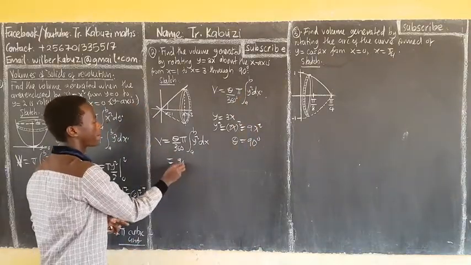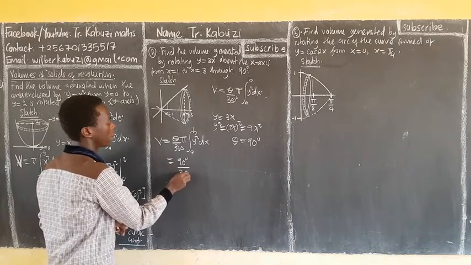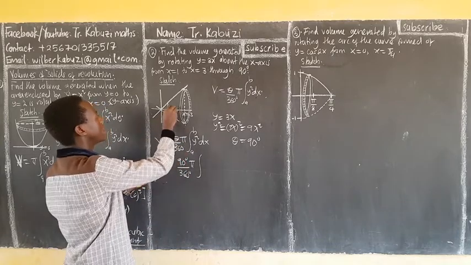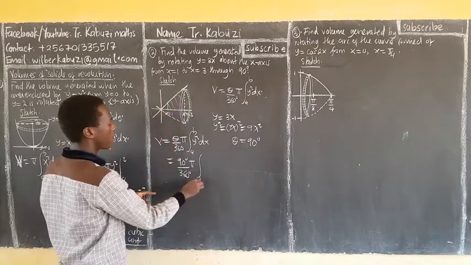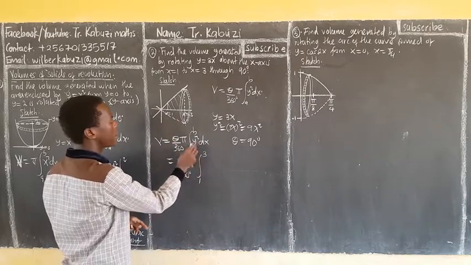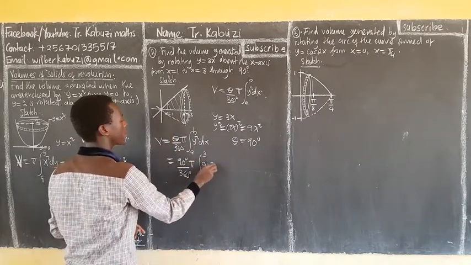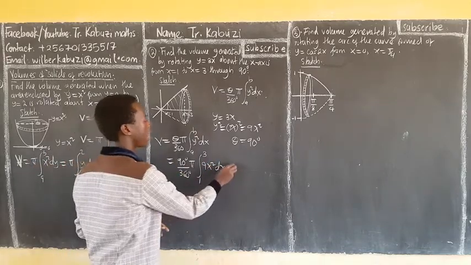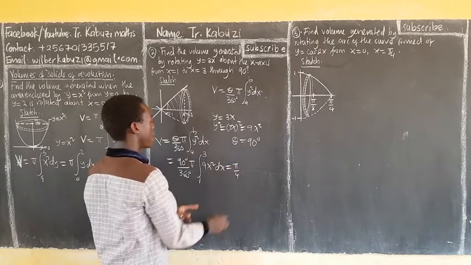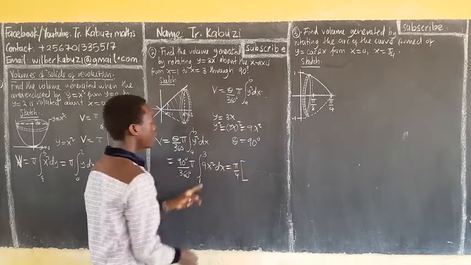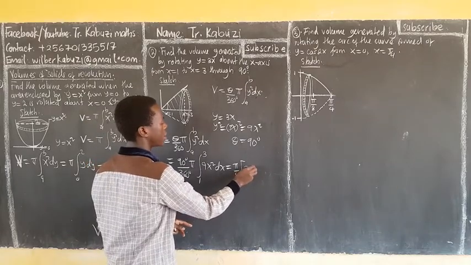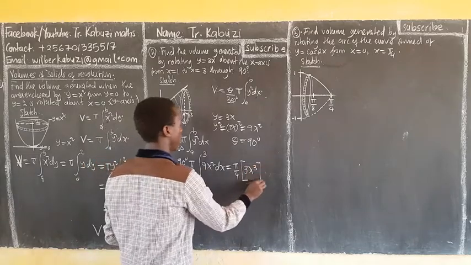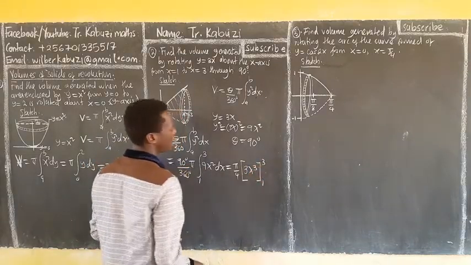So this will be pi from x equal to 1 up to 3 of y squared dx, and so that I can use this 90, I'll be having pi over 4. Now, if we integrate this, we get 3x cubed: increase the power by 1 and divide by the new power, 3 divided by this, that's what I get, from 1 to 3. Now let us substitute.